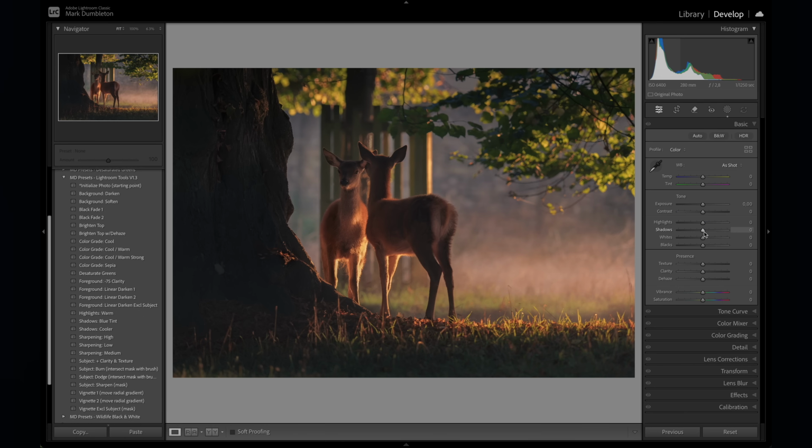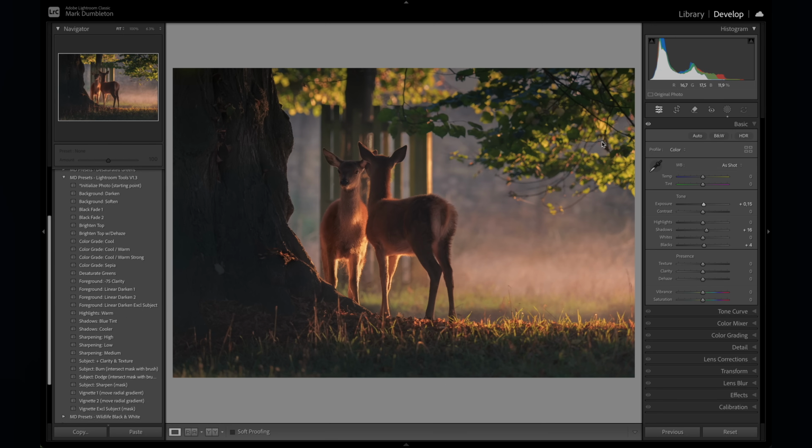I would perhaps also increase a little bit more of the shadows and maybe a bit more of the blacks, just to bring in a little bit more exposure to the darker areas. And then this next idea is highly subjective, and it might not work for everybody, but I feel like when the main subject of the image has a lot of color, and in this example, the animals have a lot of that very nice red color, it's almost competing for attention with the trees in the background especially, and on the right-hand side here. So I may choose to desaturate some of those competing colors.